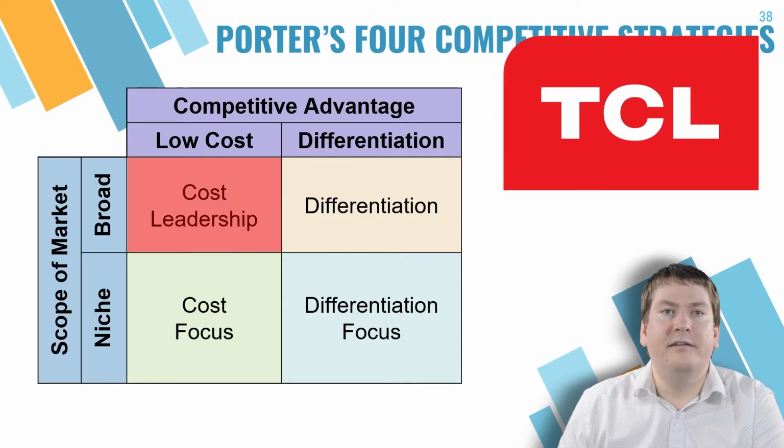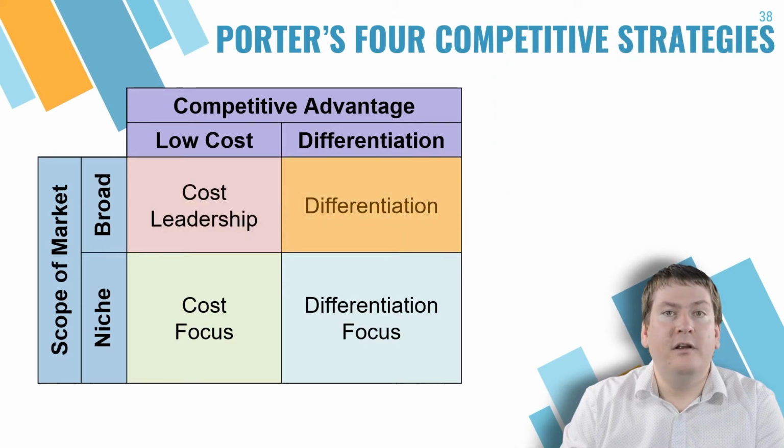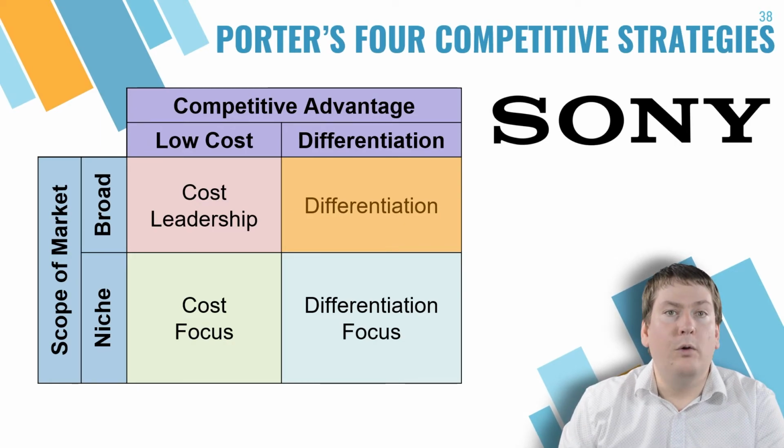This means that they aim to sell their products for less than their competitors across the whole industry and all of their product lines. Differentiation involves adding some kind of value to your products or services that go beyond simply being cheap and doing this for your whole industry. For example, Sony is a home electronics manufacturer, but they aim to provide higher quality goods rather than a reduced price, and sell them directly to customers based on their brand's perceived quality. They follow this strategy across multiple product lines and the whole home electronics industry.